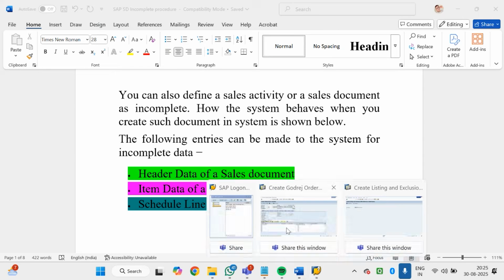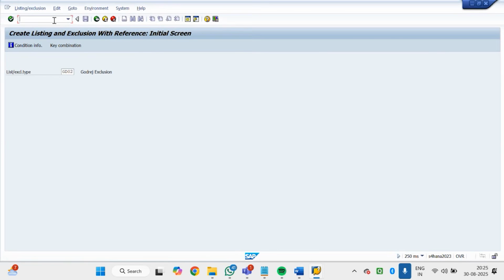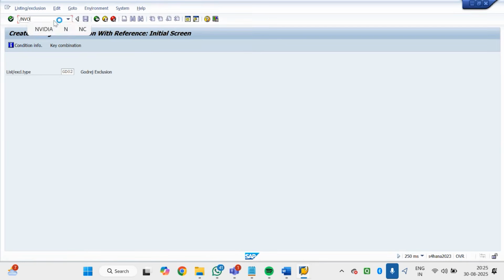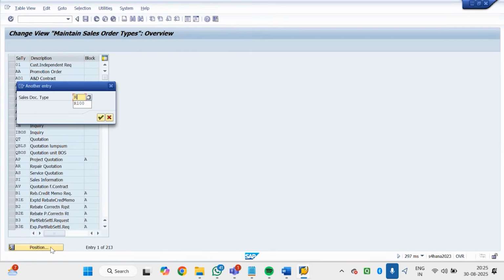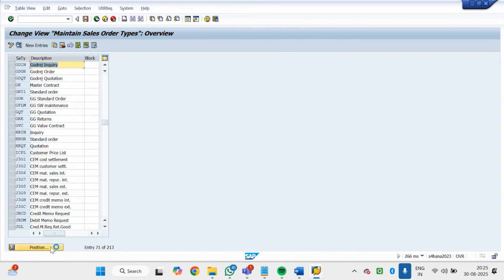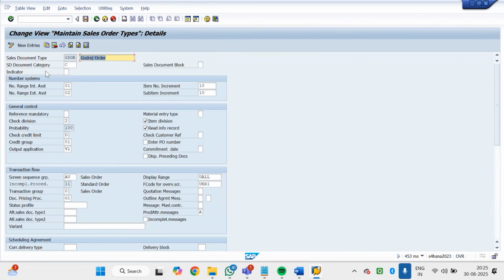First, I go to the order level, header level. See, in the header level, we have this control, the incompletion procedure. This is the field we maintain. This controls the header level information like payment term and so on.